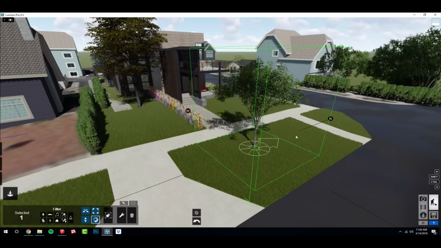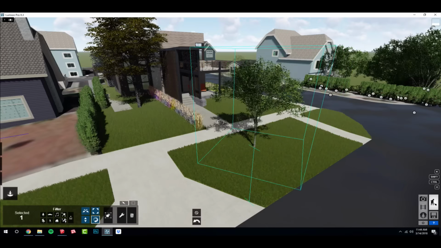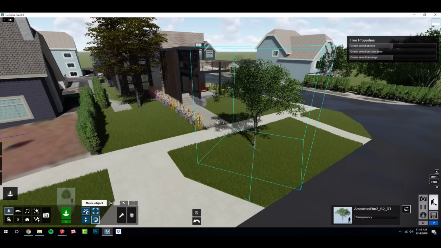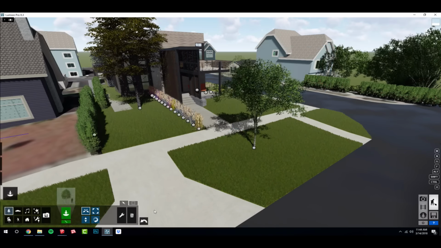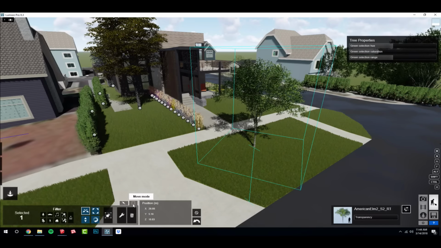If I rotate like this, it's probably a keyboard shortcut to get it off axis. Let me deselect, select that object, go to move mode, and rotate.